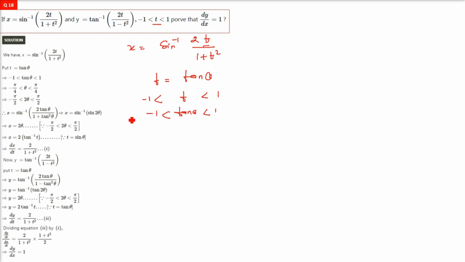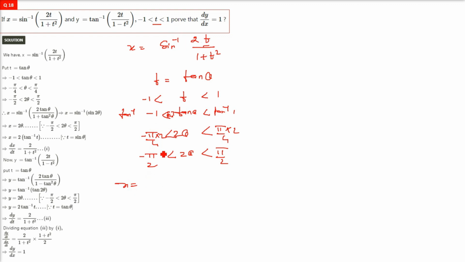Now let us take tan inverse on all these values in the inequality. When we take tan inverse of negative 1, it will be negative pi by 4. I already explained how it will be negative pi by 4 in the previous discussions. So theta is between negative pi by 4 and pi by 4. And now you need 2 theta. Why do you need 2 theta? Because we have already seen that it's going to come like that. I'll just show you. I'm multiplying everything by 2. So what do you get? You have minus pi by 2, 2 theta, pi by 2. And there is no problem with this. Negative pi by 2 to pi by 2 is in our range.